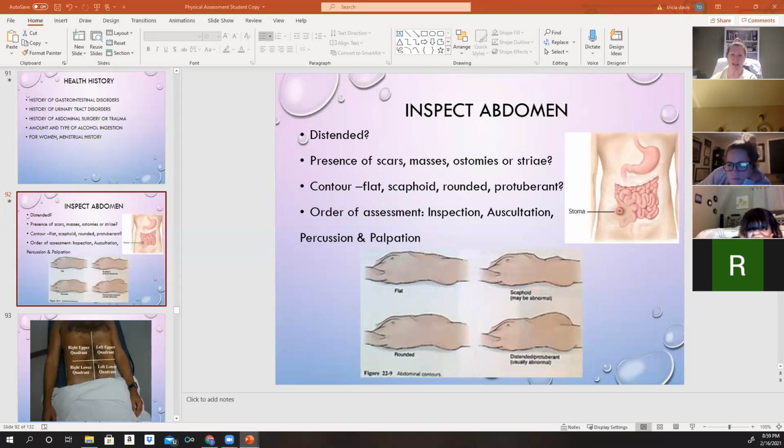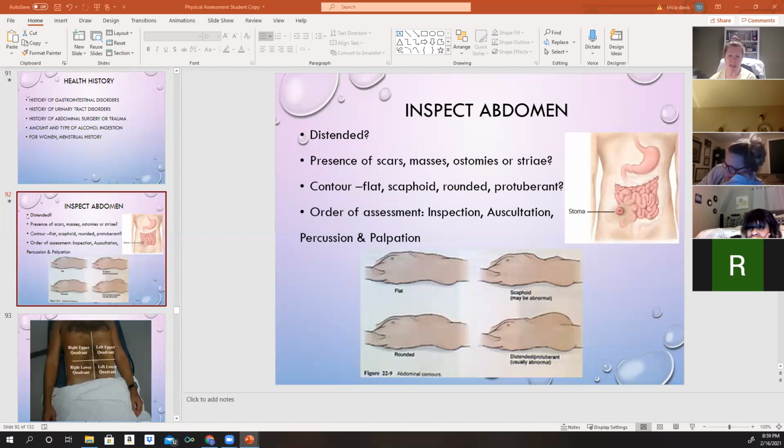So this is very important, you guys are going to see this again, you need to know the order of your abdominal assessment. So you always, always, always want to inspect first. Inspect comes first, then you auscultate, then you percuss if you do percuss, and then you palpate. That is the last thing that you do. If you palpate before you auscultate, you're moving things around before you're able to listen, okay? So that's why it's so important that you listen first before you palpate. You're gonna see that again.